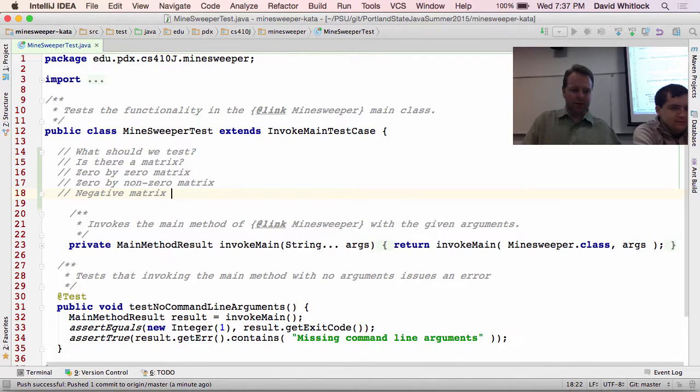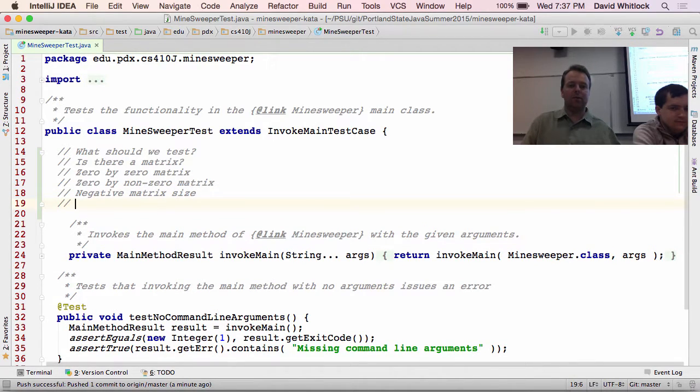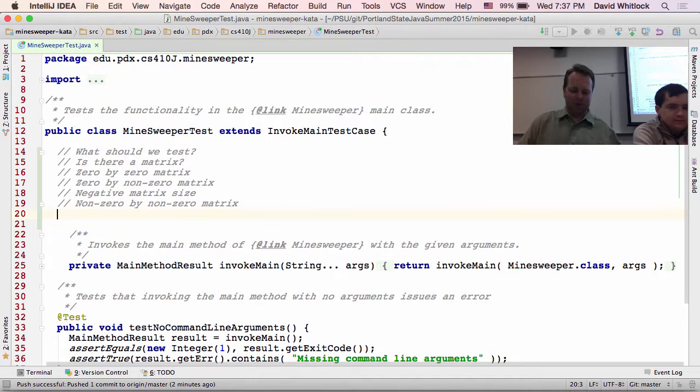Negative matrix size, okay. So non-zero by non-zero, good. Okay, so that's good boundary condition testing on the dimensions of the matrix. So once we've got a valid matrix, what do we want to test?